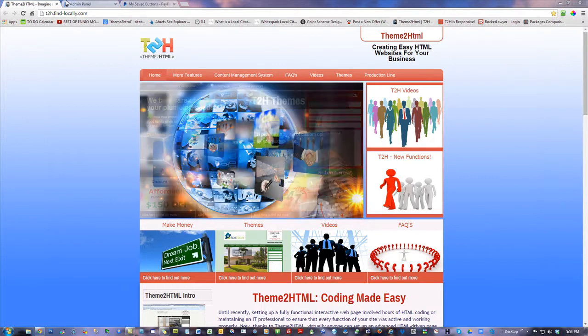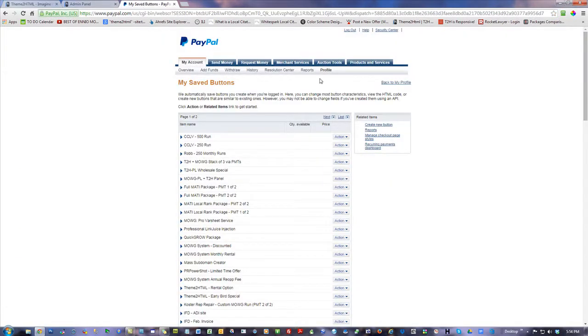Go get one if you don't have one. Upgrade if you need to. Let's go in there and figure this out. So when you log in, hit Merchant Services, and it takes you to a section where you can upgrade your account or read about creating buttons. And then after that, you can create a new button.